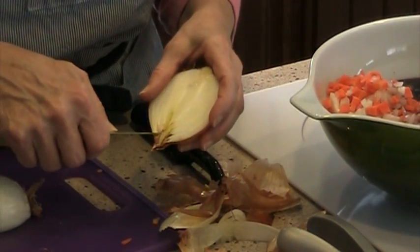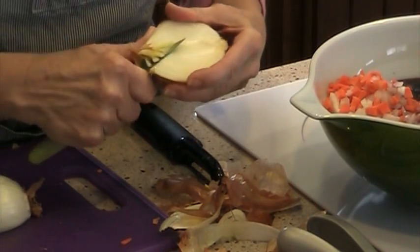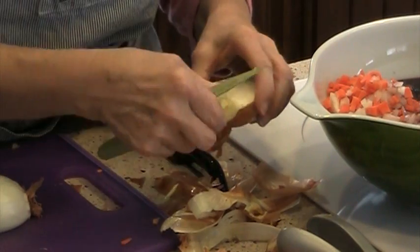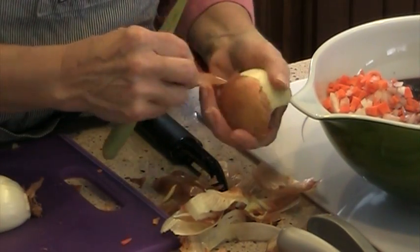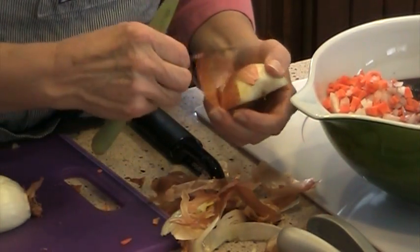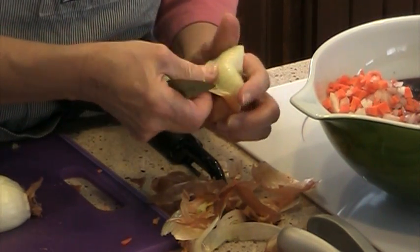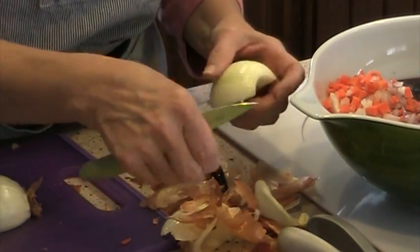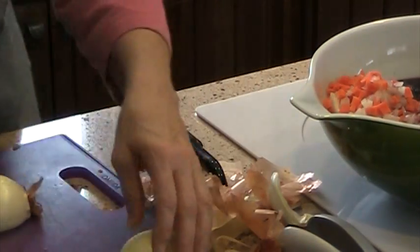See, there's some that it sprouted just a little bit. So the rest of the onion's okay. I just don't want that sprouting part there. So I'll just cut that away. You have to use your onions in a pretty timely manner so that they don't grow while you're storing them.